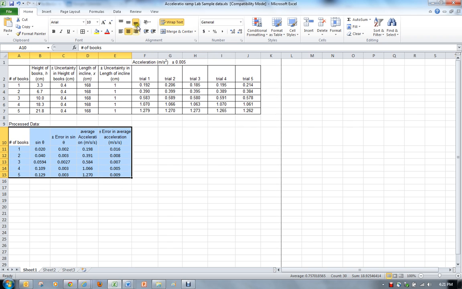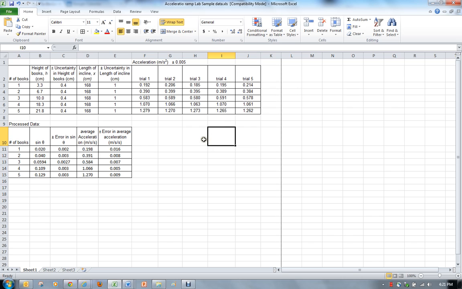I'm also going to do the same for this data table down here. Center, boxes around it, much clearer and easier to read. This table is almost perfectly clear and easy to read. There's only one more thing that we could do to make it slightly better. And that is these titles here, Trial 1, Trial 2, Trial 3, Trial 4, are very unclear. What is a Trial 4? What are you actually measuring? You need to be specific.